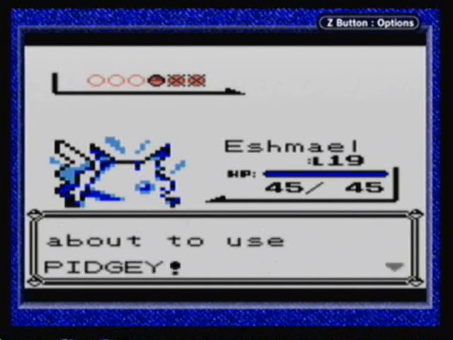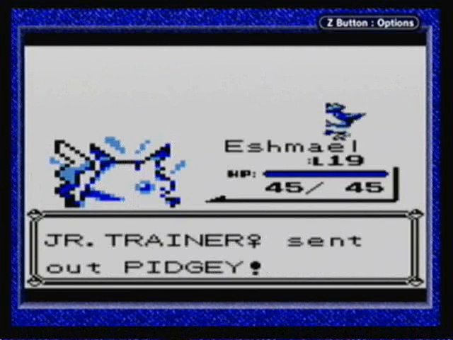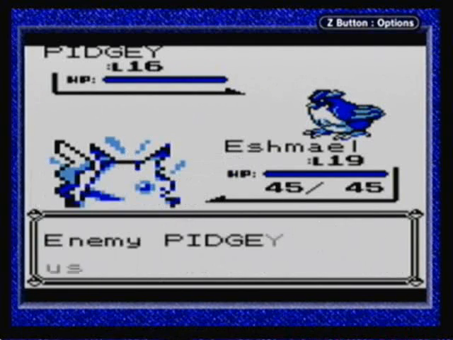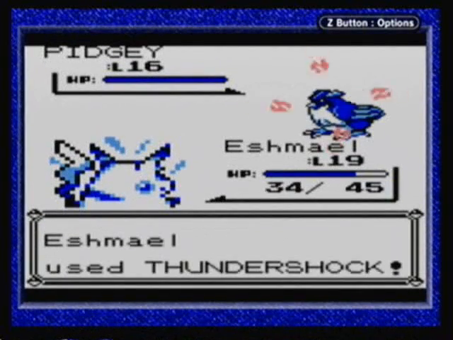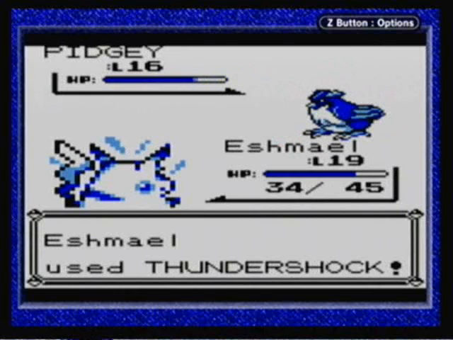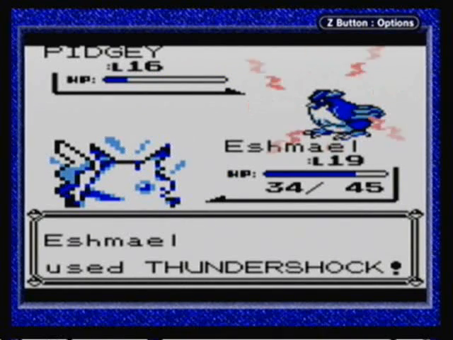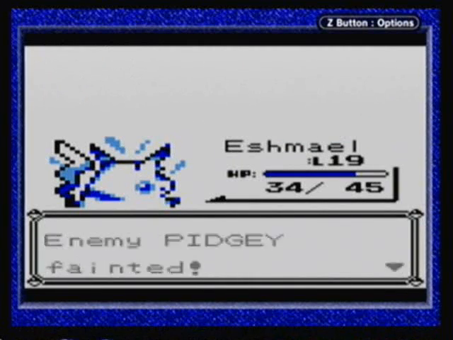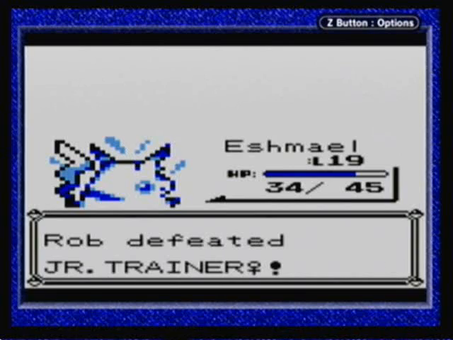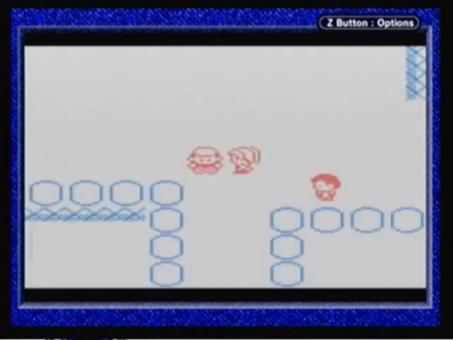And what's its last Pokemon gonna be? Pidgey again? Wow, this Junior Trainer is not very creative with her Pokemon. She should have been a Bird Keeper then. Junior Trainer was the wrong choice, obviously. Okay, so that Junior Trainer's done, and we have another one to fight.